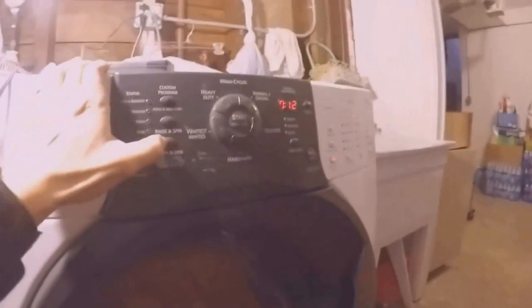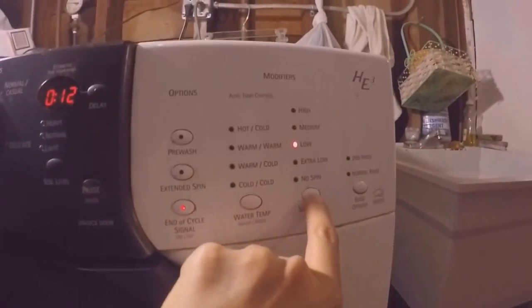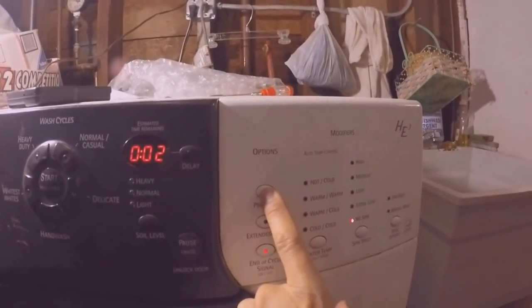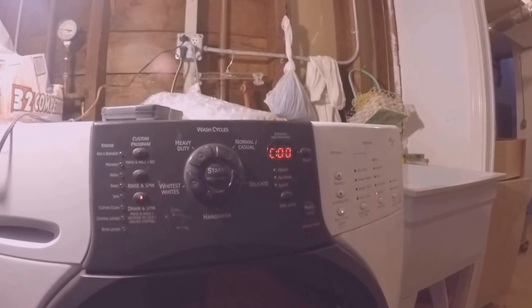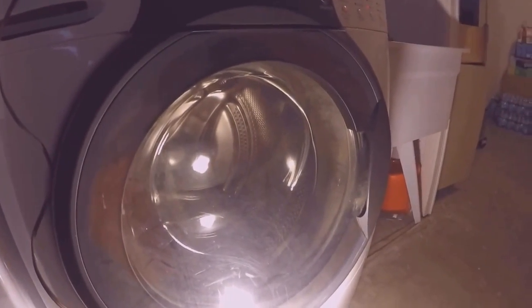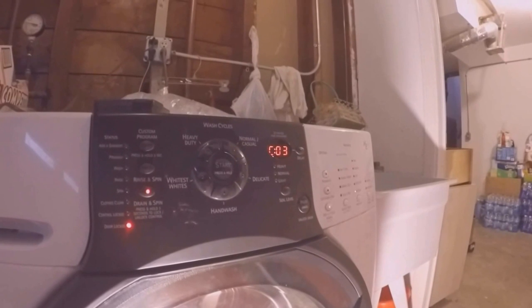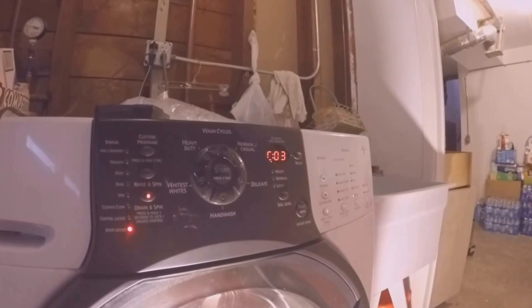Alright, I'm going to go ahead by pushing drain spin. That's already been selected. No spin. And then pre-wash 4 times to get into this diagnostics program. 1, 2, 3, 4. Alright, C00. Door is locked. So with the F11, I was unable to have the drum spinning. And usually by step 2, I'll get the F11 code, but crossing my fingers and hoping the program continues. Looks like my F11 problem is gonna be solved.